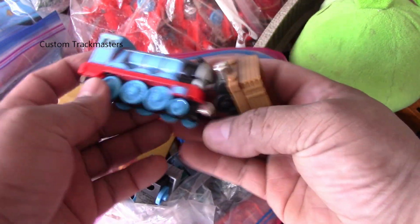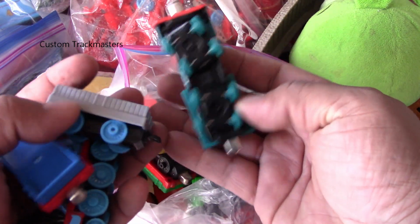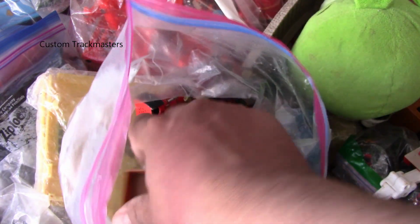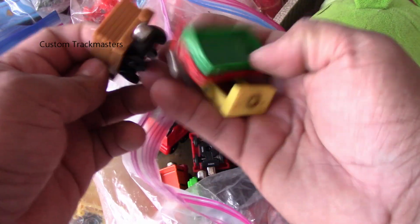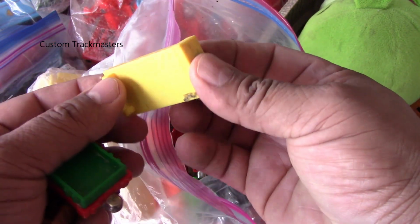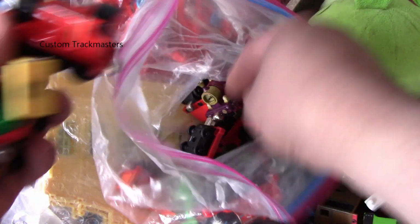And here we have some metal die-cast models. I think these are take and play or take along. Here is, okay, this is Ferdinand. Let me see what else. We have some cards. And I think this is for Madge, or Madge, I don't know. Okay, we have some James.